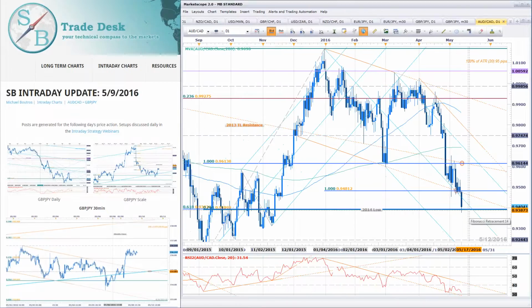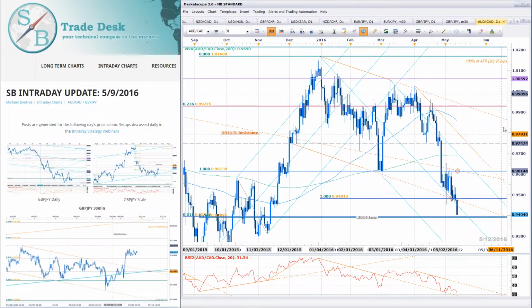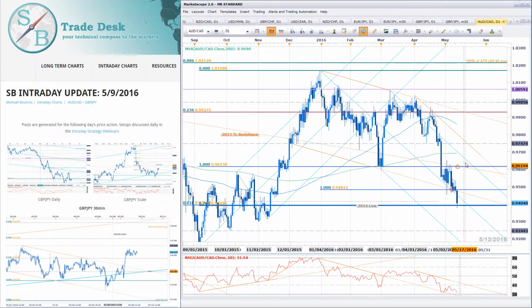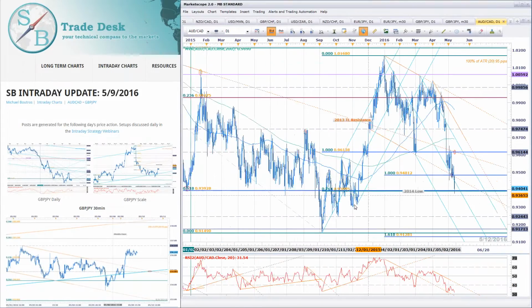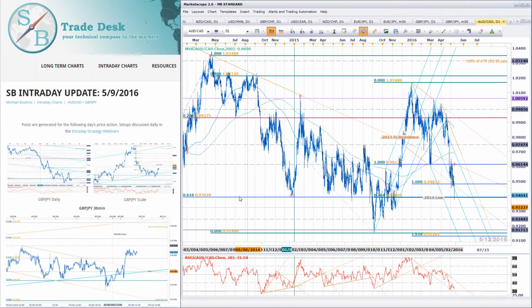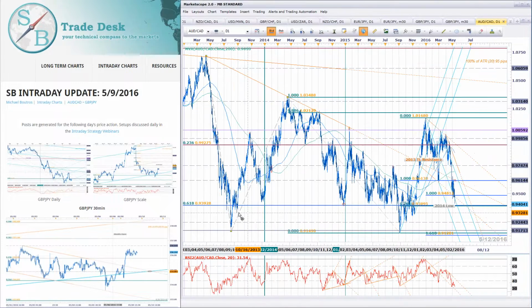So if you didn't get into this one or you missed that break overnight, there's really nothing we can do at this point. Expect a lot of chop, a lot of rebound off this region, but I wouldn't be interested in playing long at all at this point. 93.90 into 93.93. Just want to point out how critical these levels are. This is a long-dated 618 extension.